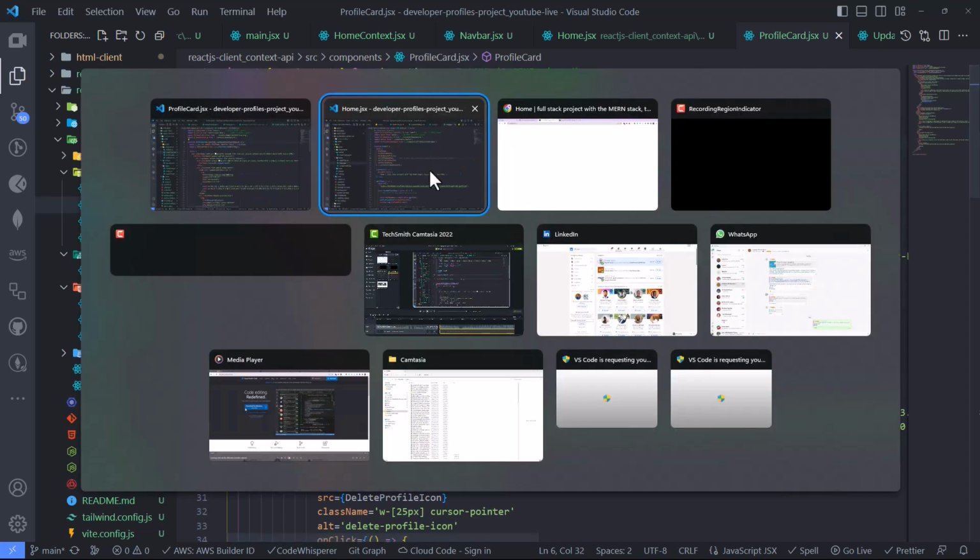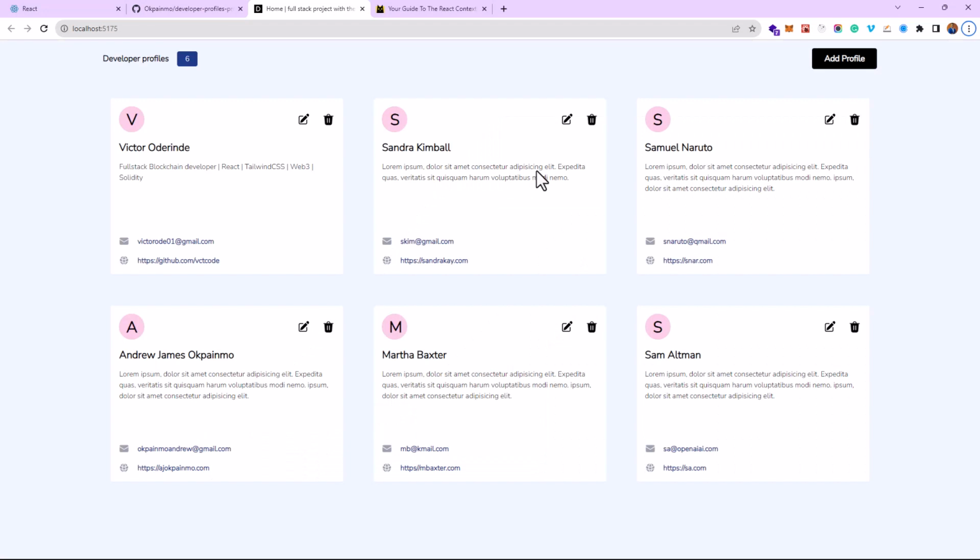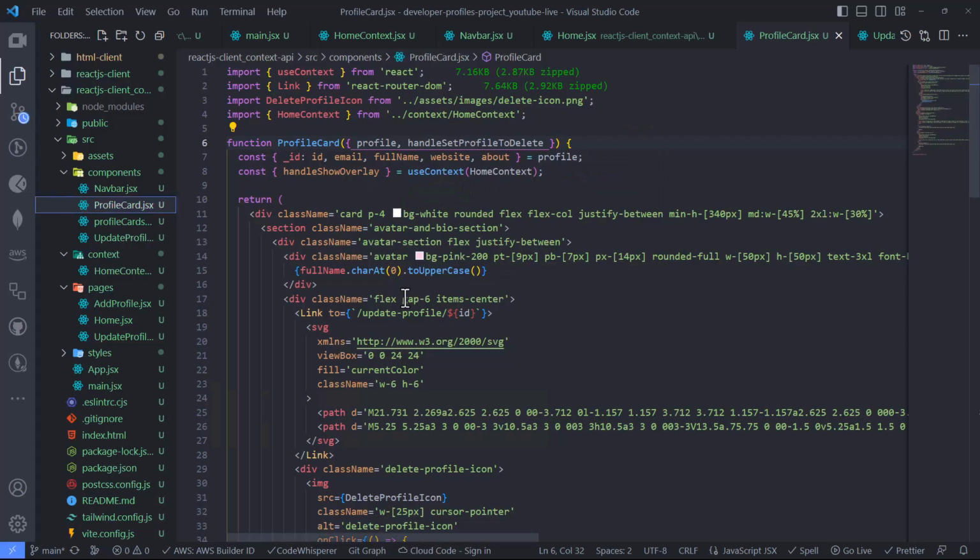This is cool, guys. Let's go test it out. So let's go back to our app and let's test our logic. Let's refresh. You guys will see our logic is going to work just the same way, right? But in this case, we are no longer drilling props. So let's go back again.